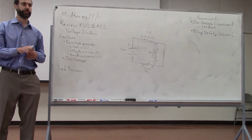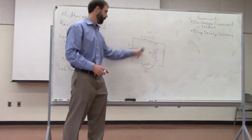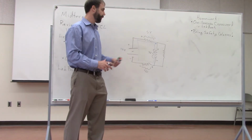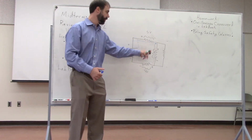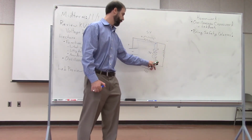So a loop can start in any place and end up in the same place. It can go in any direction. So this would be one loop around the circuit. We could have picked another loop just over here on the right-hand side.